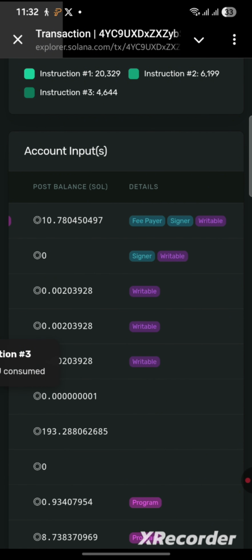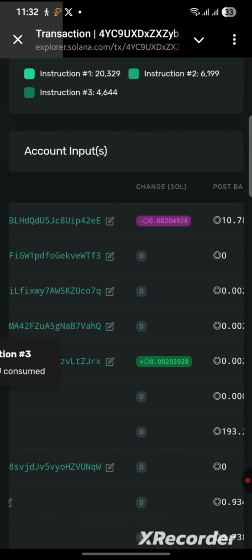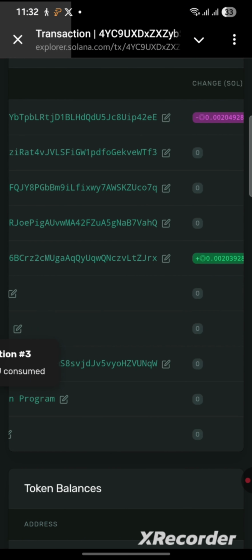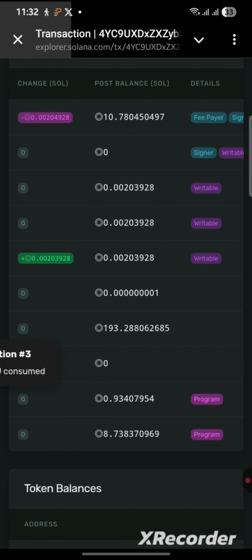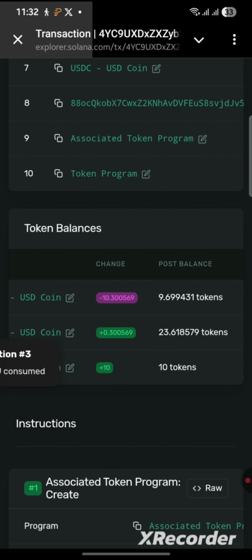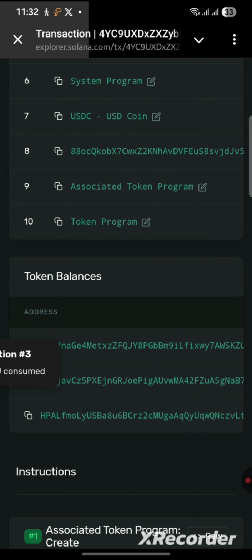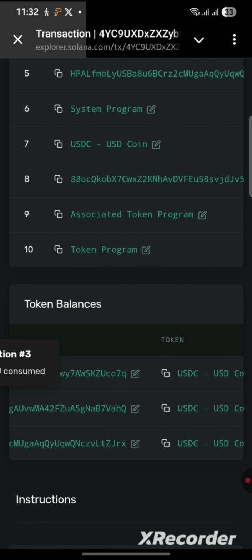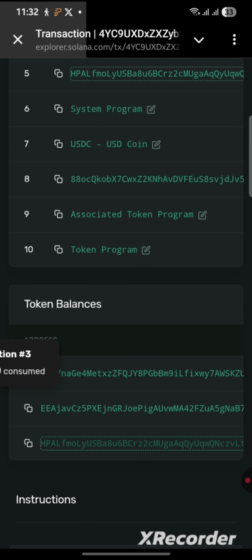You see the fee payer and the signer. The second one is the wallet address, which is also a signer. Now let's see the account that received the 10 USDC, under token balance. This is the account that received the 10 USDC.